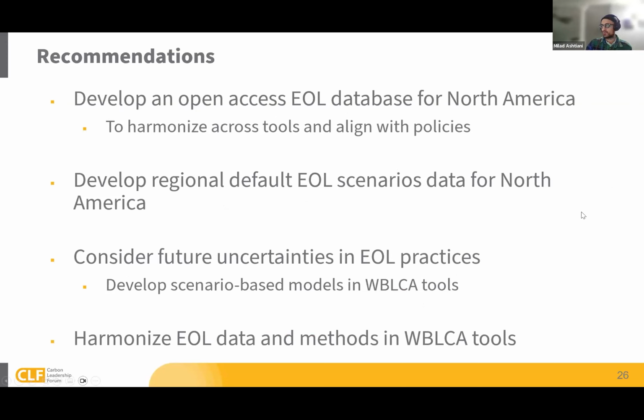So at the end, I came up with a few recommendations. The first one is developing an open access end-of-life database for North America. This is what we are aiming for in this project, and hopefully this database will be available by the end of this project when everything is put together. Another thing is developing regional default end-of-life scenarios. People love default numbers in tools, and there seems to be a lack of geographic granularity within end-of-life data for most of the whole building LCA tools. Hopefully that would be something we can further work on and develop.